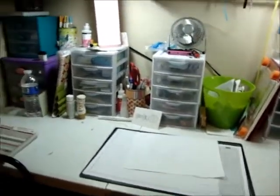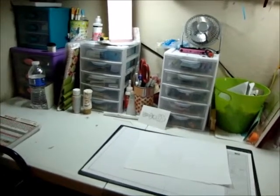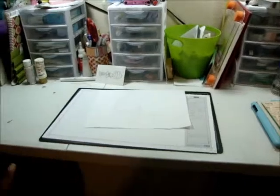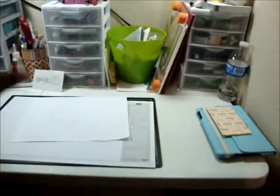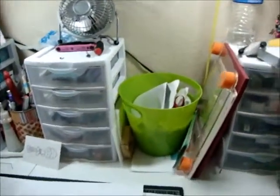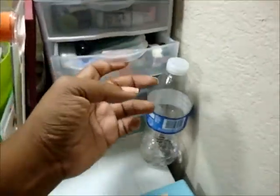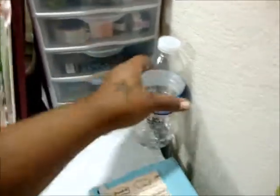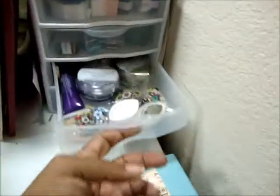So this is where I sit and I create. Sorry, the lighting in some places in the closet will be kind of bad, so forgive me on that. There's my iPad and all that, and this is where I keep some of my stickles, some inks, some doodads, bottle caps. Let's move this water bottle.